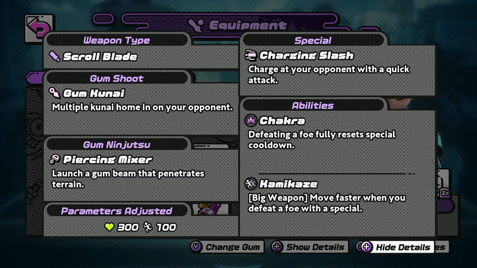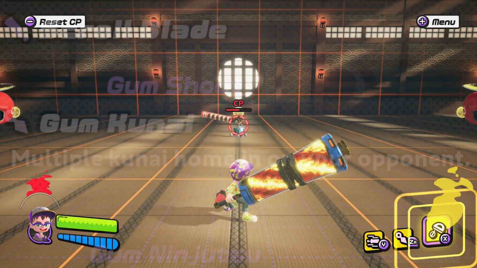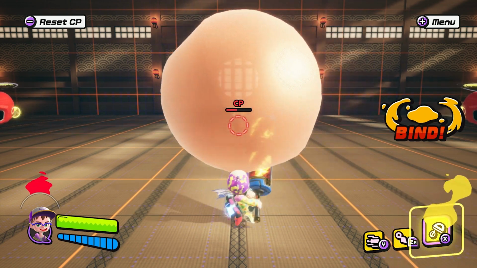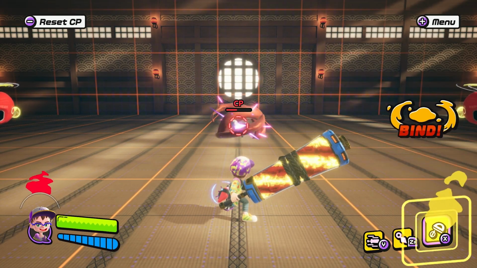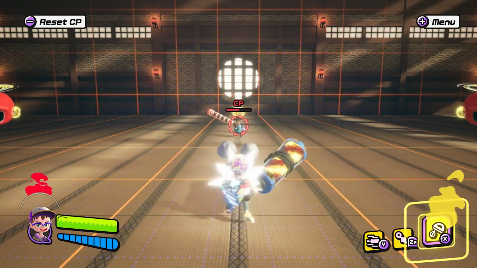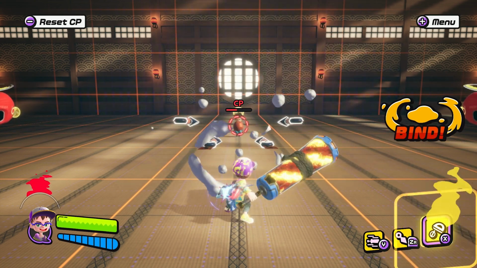For the Scroll Blade's gum shot, we have Gum Kunai. Gum Kunai are definitely one of the weaker gum shots in Ninjala. However, it did just get a recent buff in Season 5, which makes it all the more scary. It fires anywhere from 2 to 4 kunai out at your opponent, depending on the size of your gum bubble. They track your nearest opponent for a moment before being launched at them, and upon contact inflicts not only some gum damage, but stagger onto your opponent. Gum Kunai, unfortunately, don't get too much homing while they are flying, making them very hard to use effectively.